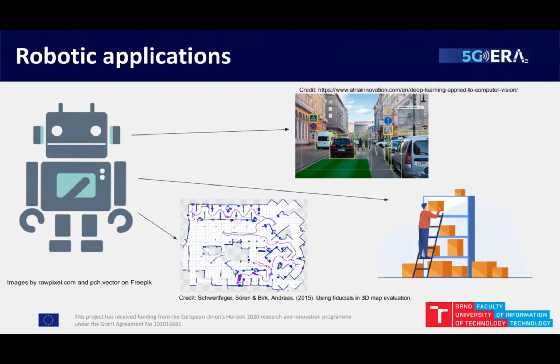All of these tasks, all of these robotic applications need some computing power. And the more applications the robot uses, the more computing power it needs. But on the other hand, adding computing power increases the price of the robot, it increases its weight, and it increases its power consumption. Therefore, it would be nice to have a way to offload these tasks to some other computer, because it will decrease the cost of the robot and, of course, the other things I mentioned.